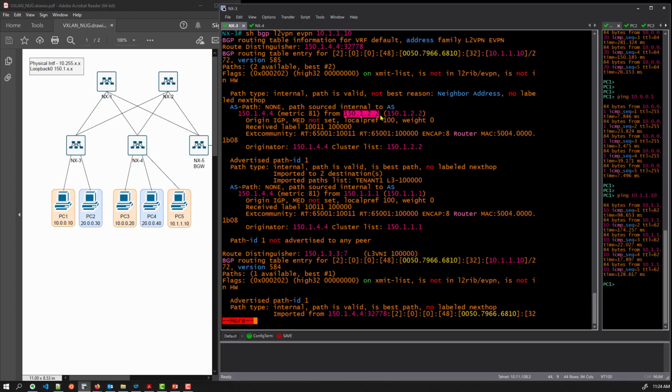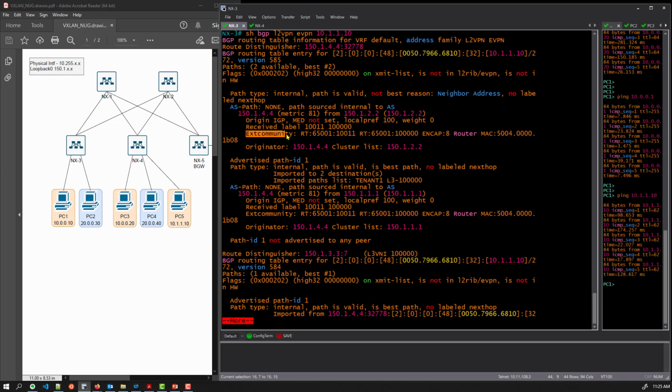We're receiving it from, there's a little bit of a disconnect here, which is kind of how BGP works. It's telling you the BGP update came from 151.2.2, but the next hop is 151.4.4. And that's kind of how BGP works. It tells you what the next hop is, but you don't have to use some certain device to get there. That's a BGP topic.